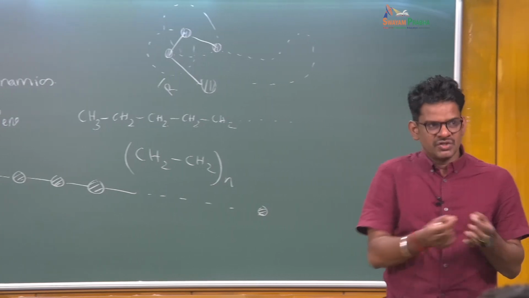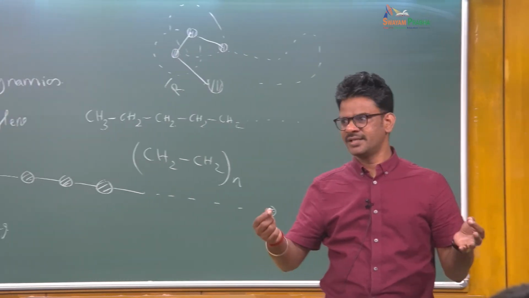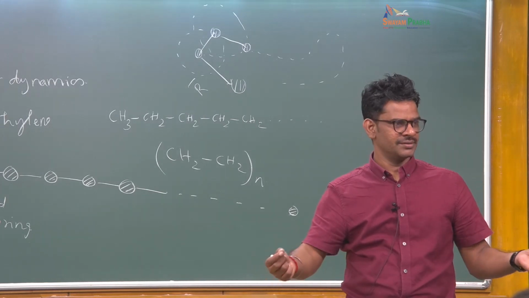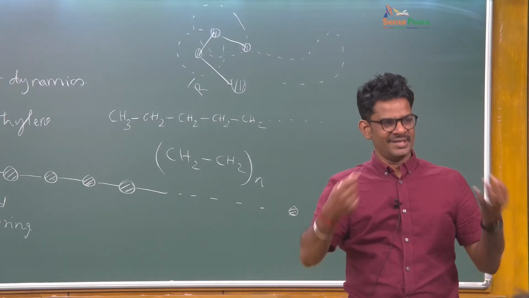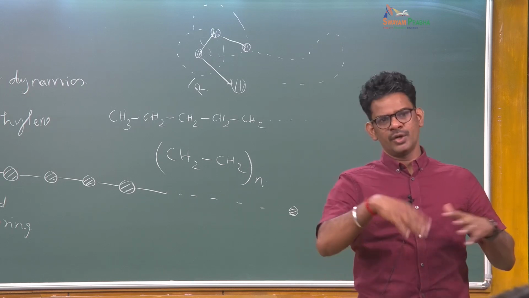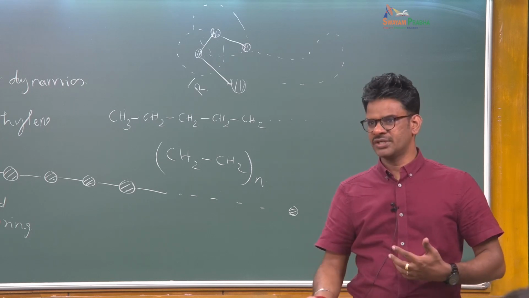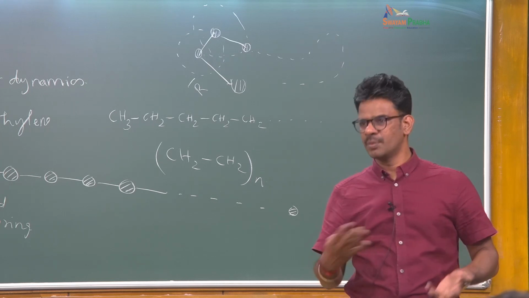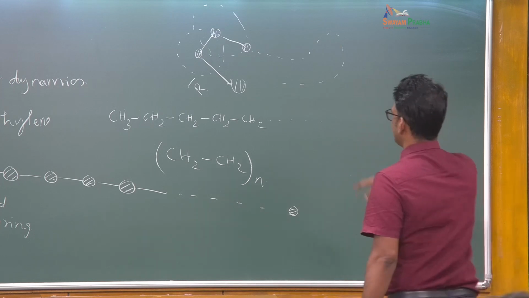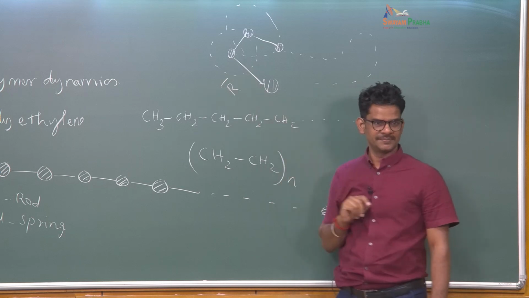Suppose this polymer does not have any flexibility, if it's rod-like, then you know that the end-to-end distance is nothing but the total length of the polymer. Okay, that is a deterministic variable. But as I said, this polymer is very dynamic. Once you put it in solvent, it is going to undergo a lot of motion, because it's interacting with the solvent, there's a kinetic energy, there's a temperature. Because of that, this monomer is going to move about. So you're going to execute this kind of motion, and then you have multiple outcomes for the end-to-end distance.